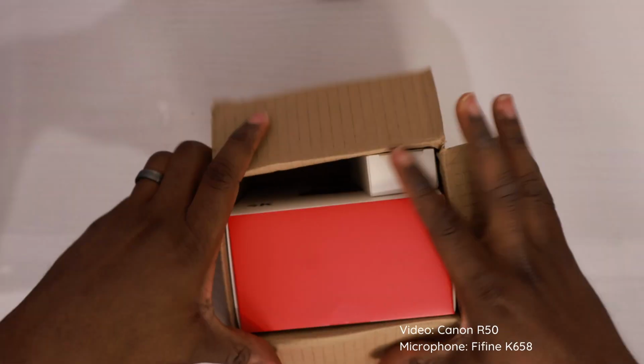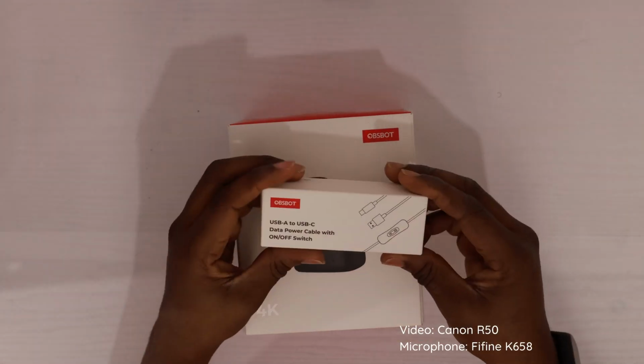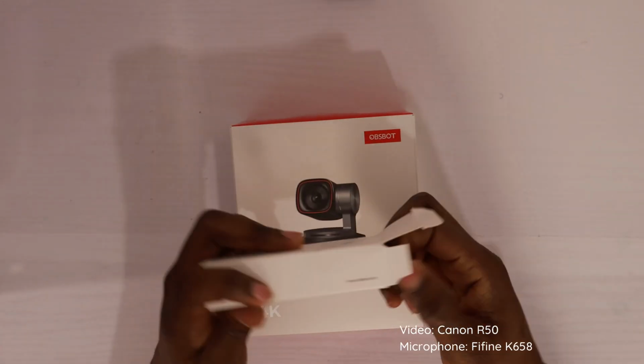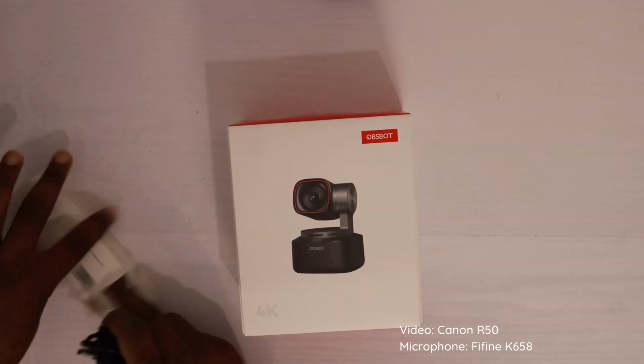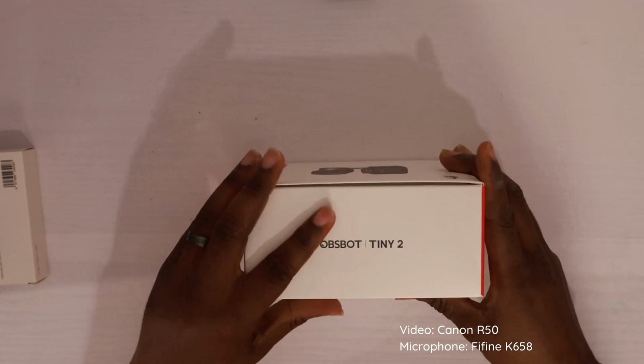In the packaging of the Obsbot Tiny 2, you get the USB-C to USB-A cable with the on and off switch. It has the data cable also, and it's pretty nice if you actually want to go manual to be sure you're actually off transmission. That is a really nice thing to have. And the packaging is straightforward.